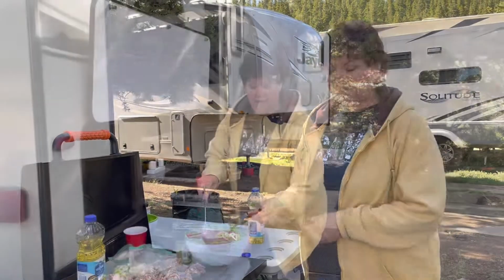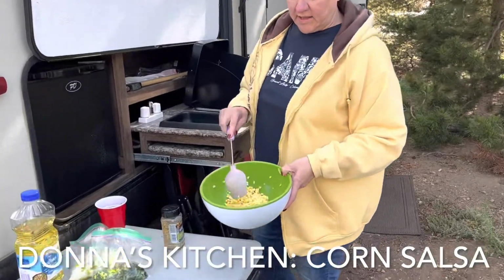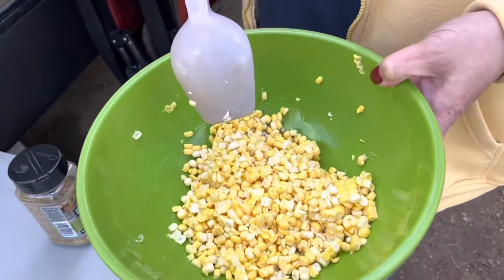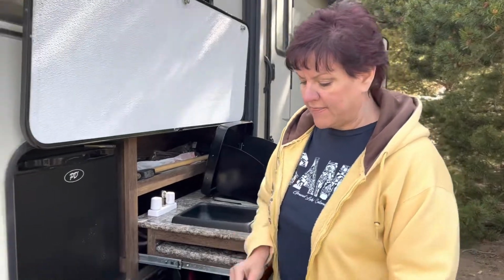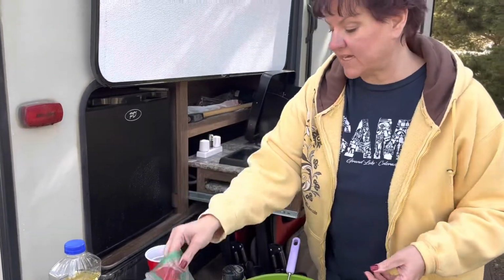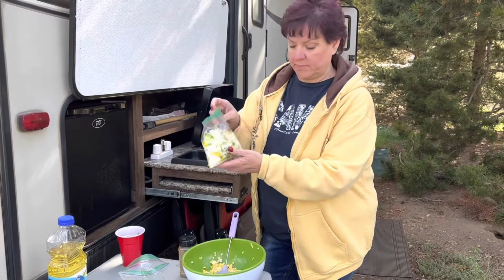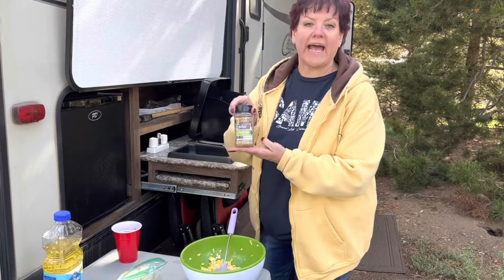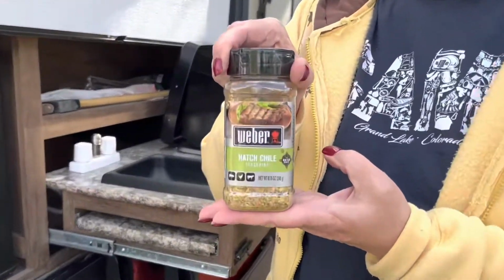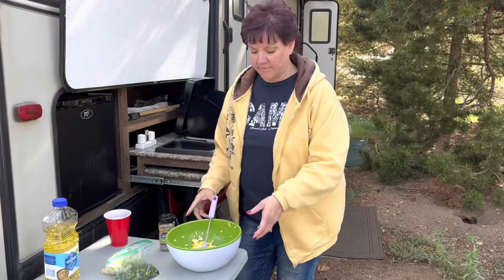start our corn salsa. Okay, we're going to start our corn salsa, and here's what we have in this. I put 4 cobs of corn that I cut off of the cob, just raw. And then we have a poblano pepper that I've diced up. And then we have an onion, a green bell pepper, and a yellow bell pepper. So we're basically just gonna saute that a little bit, put some of my favorite Hatch green chili seasoning. And then we'll top it off with some cilantro and lime juice, okay?